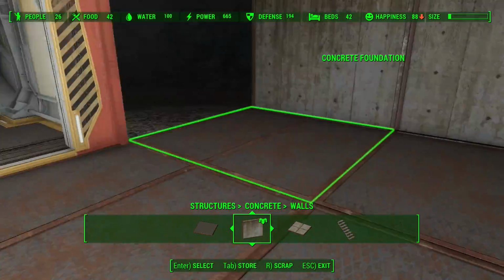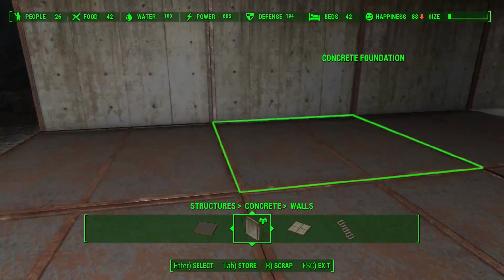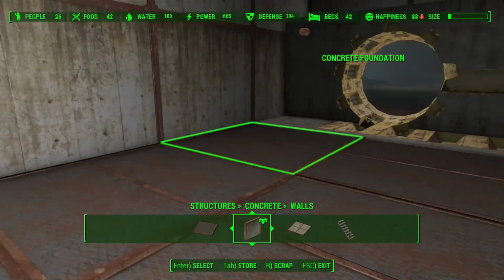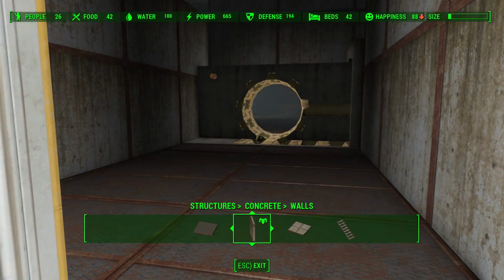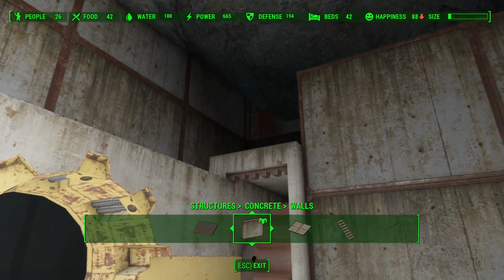You know what? Do you think I could have had the security room here? No, I couldn't. Well, I could. I could have had the 2 security room and then a 2x2 room. But honestly, I prefer the 3x2. I do prefer this 3x2 room. I think it's just better.